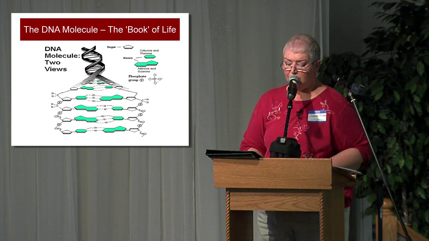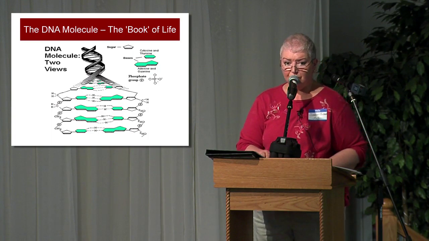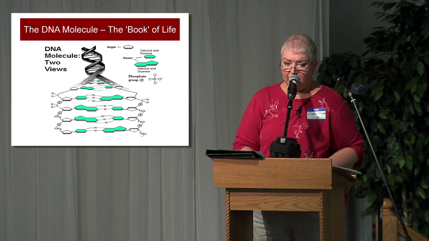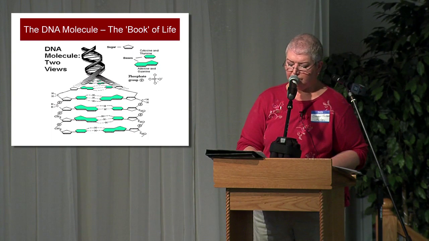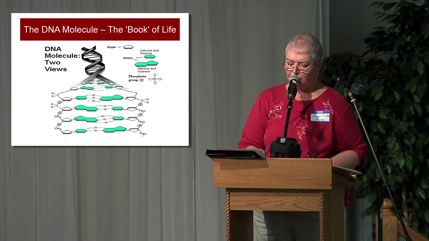I believe that fallen angels known as the sons of God came down to earth during man's very early years and deliberately altered this DNA book by mingling their seed with that of human women. And they did so before the flood, and we are told also afterward. We see in Genesis 6 this very moment in time. Let me read a little bit of it. In Genesis 6, 1 through 4.